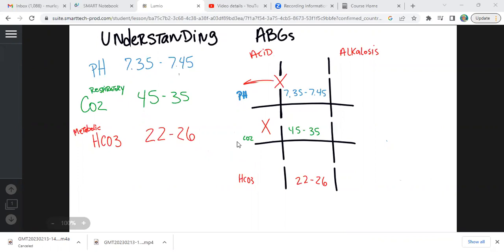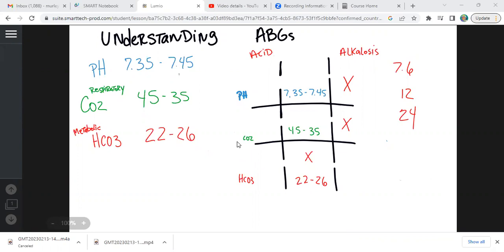So what about respiratory alkalosis? It would look like that. What would you do for that? Well, let's go back to that hyperventilating patient. We'll say this is 7.6, this is 12, and we'll just keep bicarb in the middle for now and call it non-compensating.